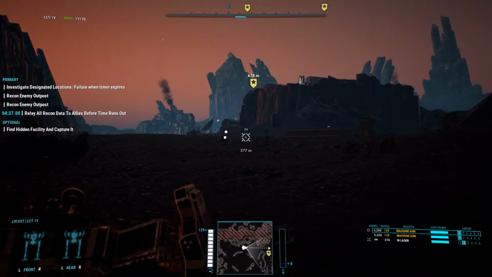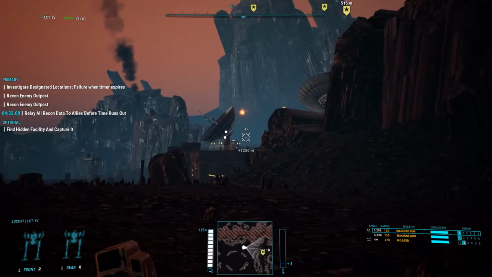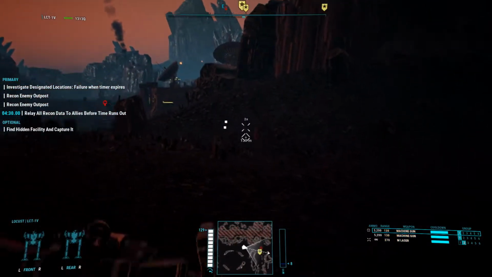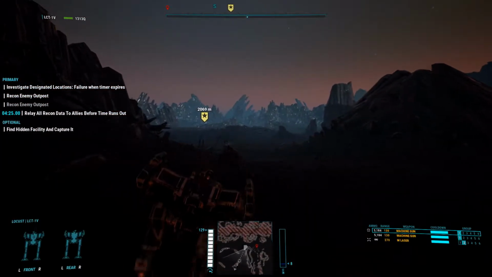The air fire seems to have disappeared, or did it? There's something over there, but that looks like it's on. No, it's floating fire. Critical target inspected.